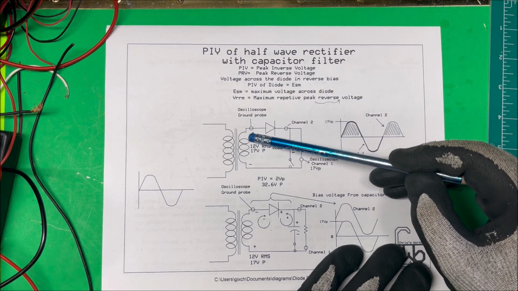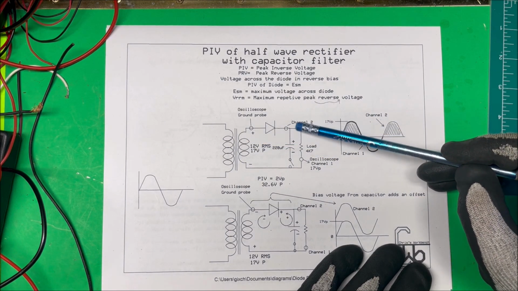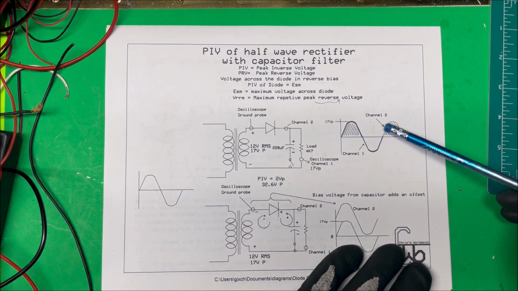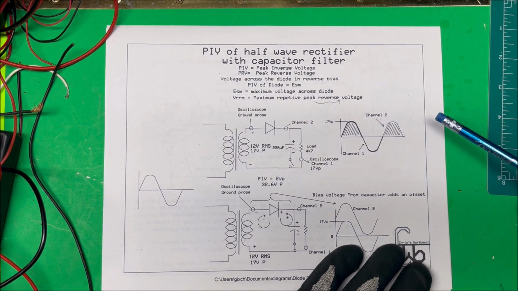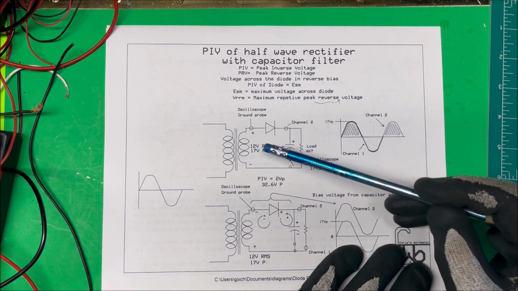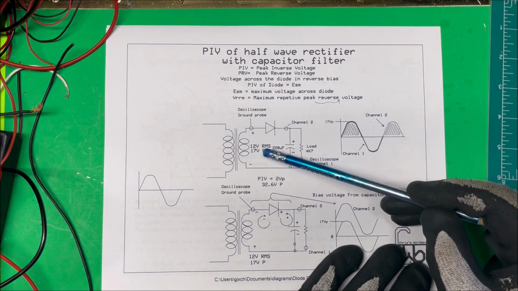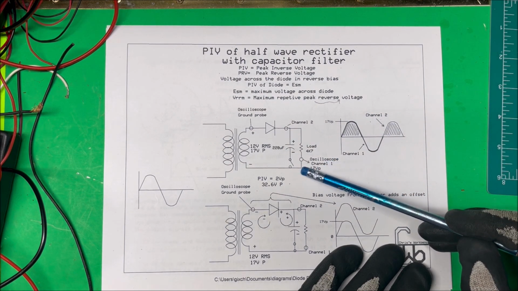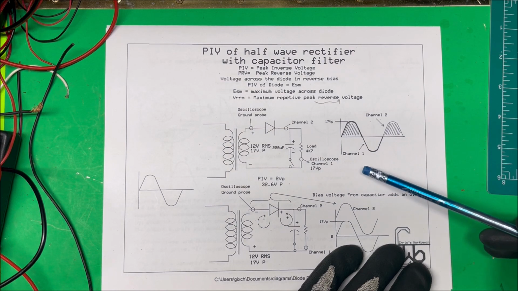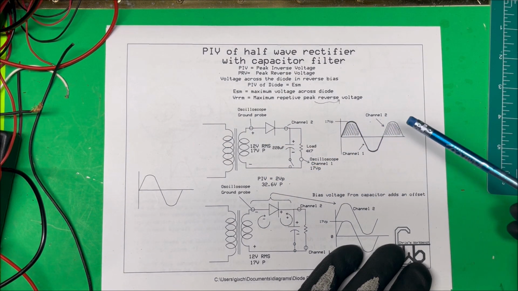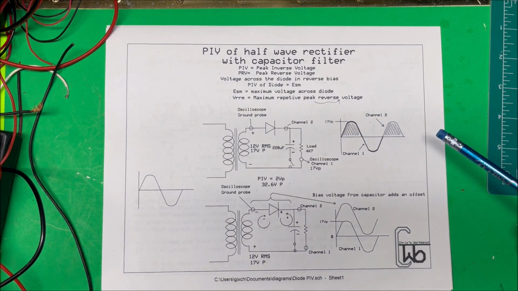Now, I have my ground probe here on the oscilloscope, and I have channel 2 over here. On channel 2, you're going to get 2 of these pulses up above the zero line here. There's going to be a half wave rectification, but the peak on that is going to be 17 volts peak. Our RMS value is 12, but our peak is going to be 17 volts. Now, channel 1 is down here, and that's just right across the source. So that's going to be a full sine wave with a peak of 17 volts. So they're just going to match up there.